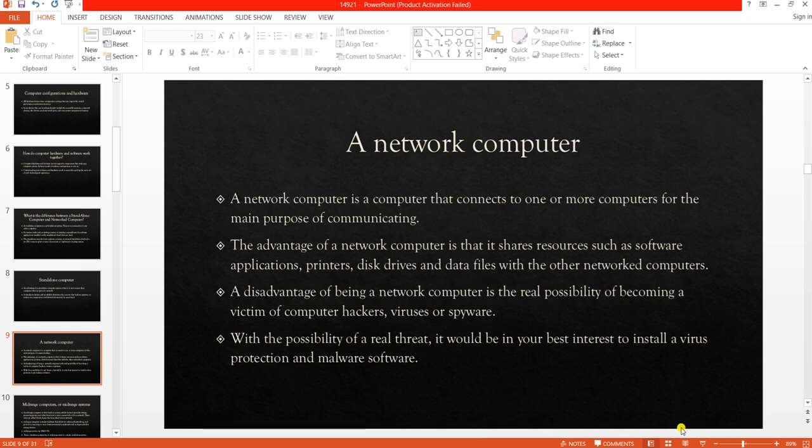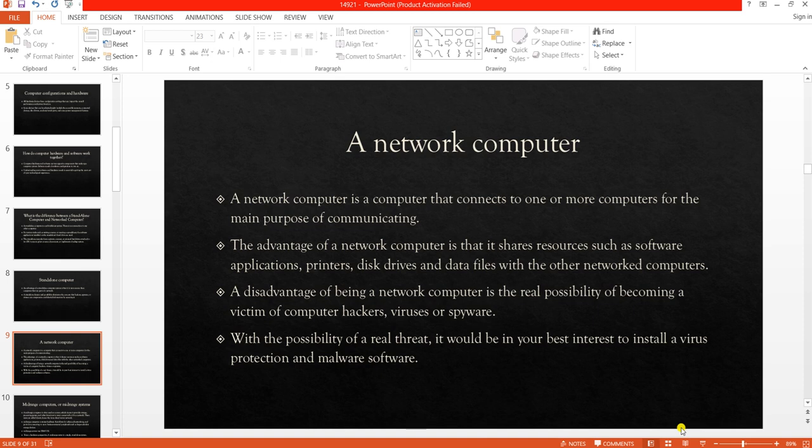A disadvantage of being a network computer is the real possibility of becoming a victim of computer hackers, viruses, and spyware. It's possible. For example, denial of service attacks can be a threat to your network. And also, it depends.